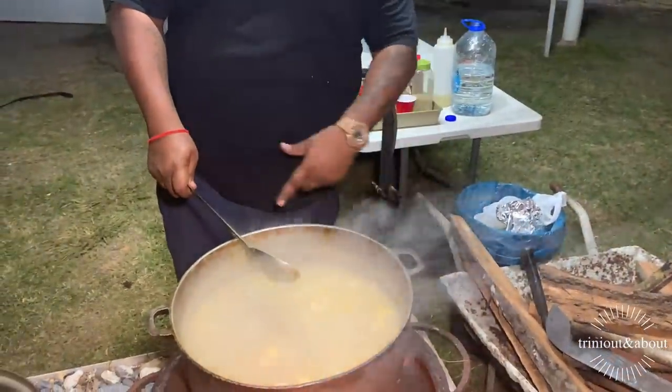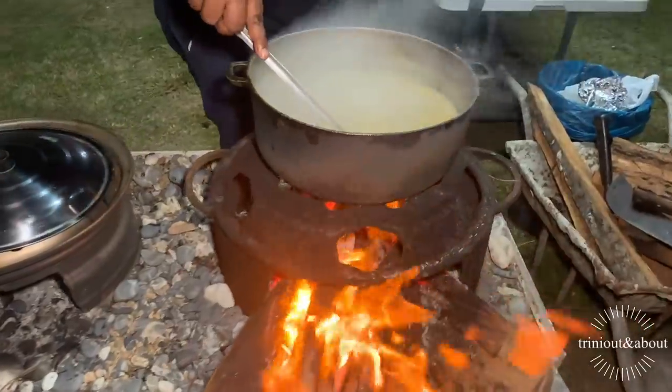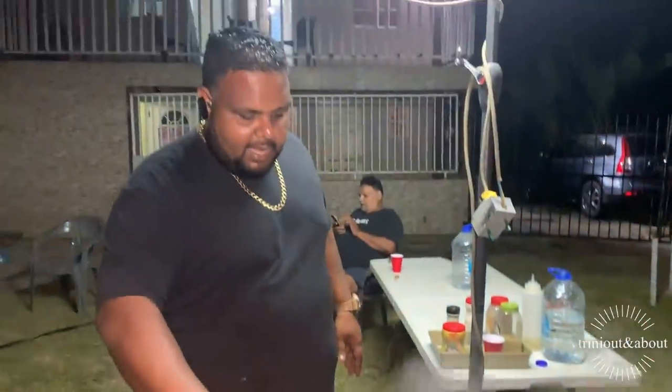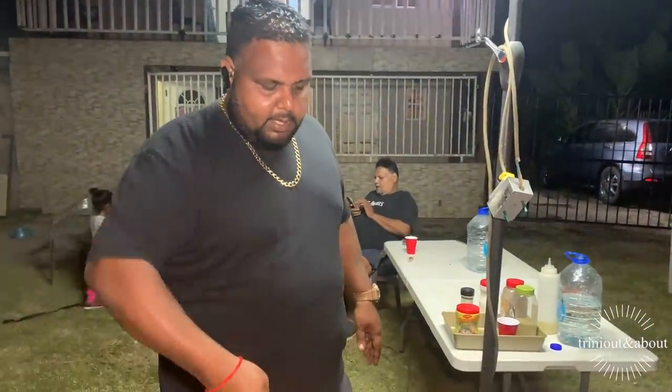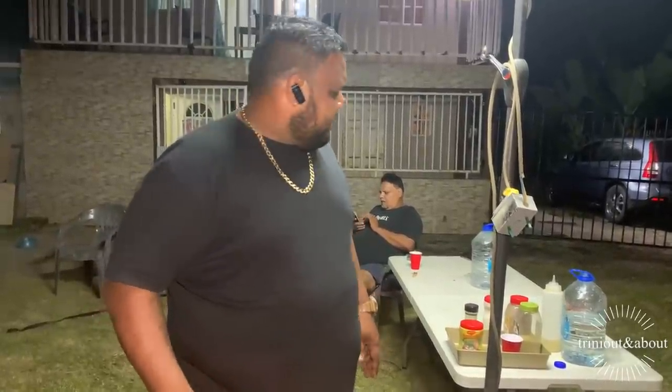Right, guys, this is a chalk rim. And this is our pot. So you can see the size of the pot with the chocolate, right, guys? It's a big pot. So I had to add some salt just now, and a bit of Maggi, that's all I added. And I think the taste was good.